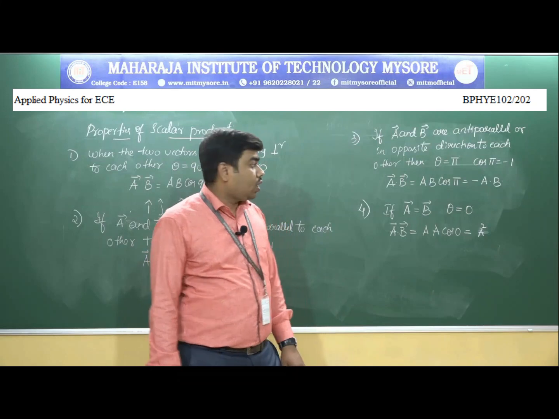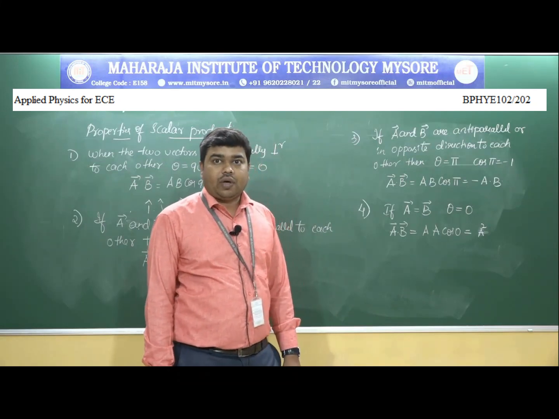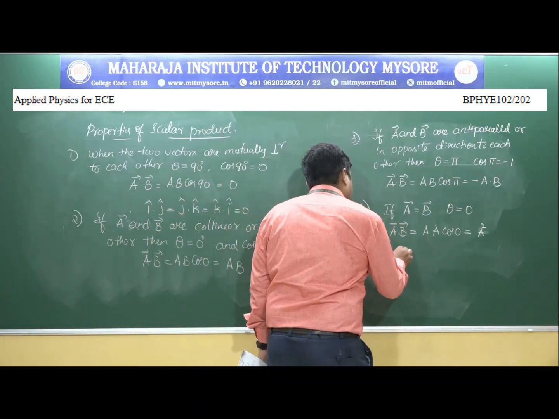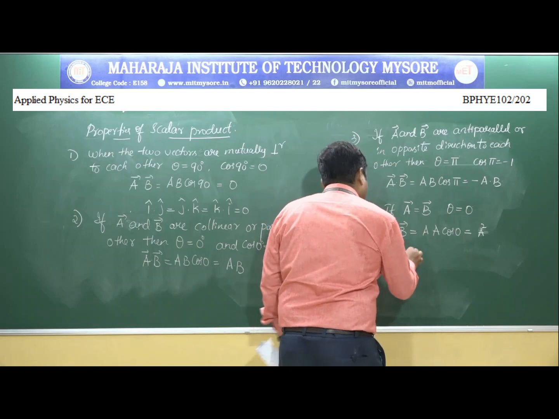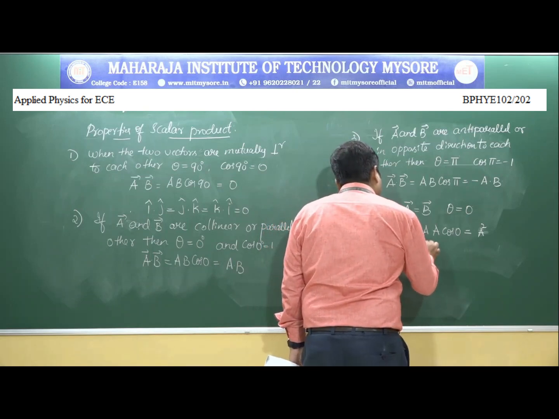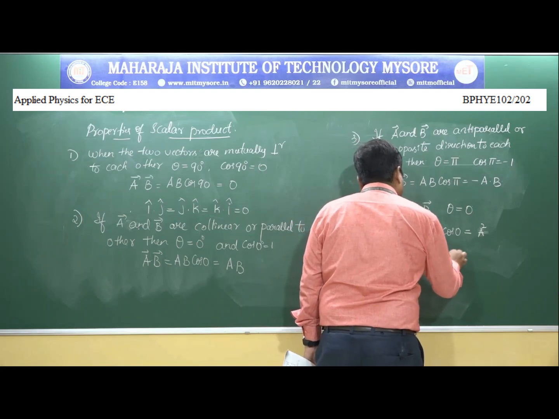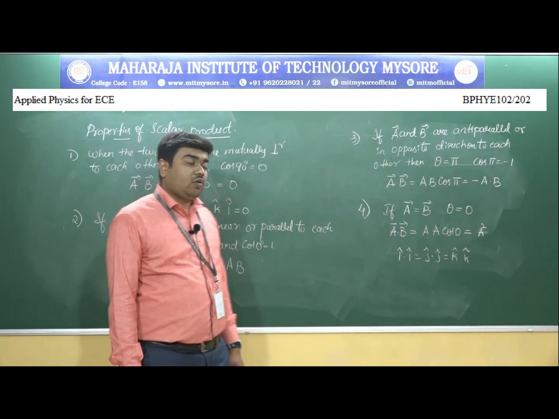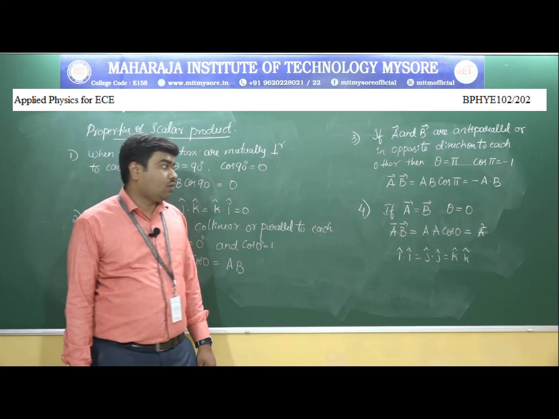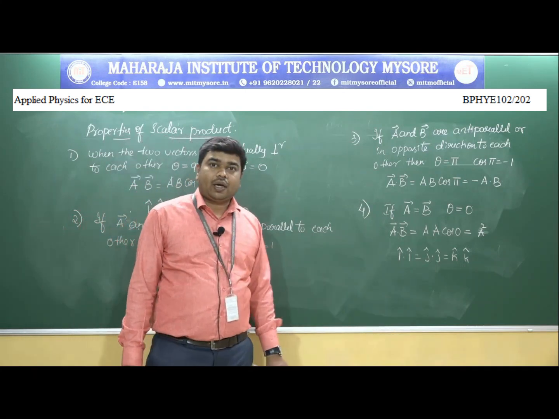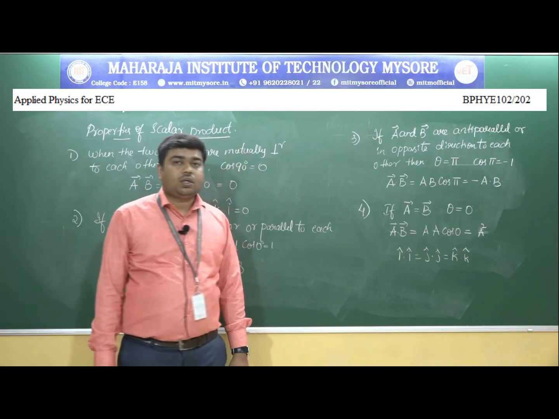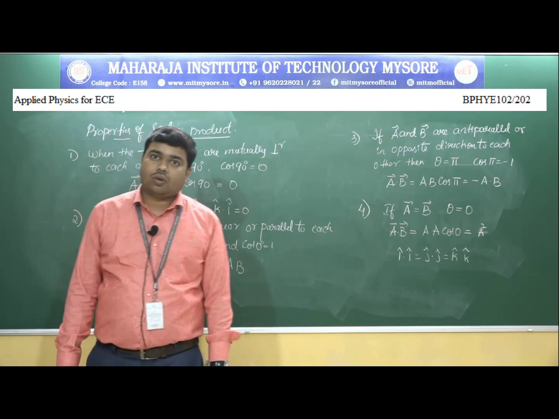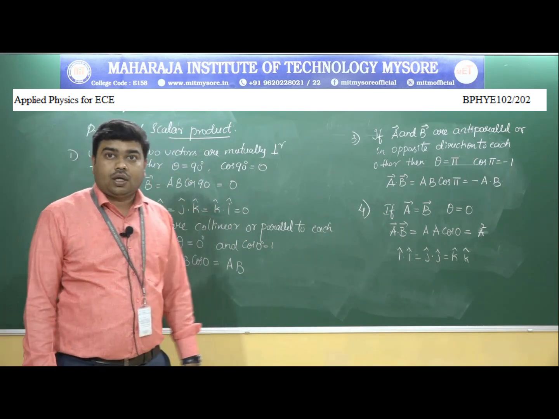to A square. Then the unit vectors along x axis, y axis, also z axis can be written as i cap dot i cap, that is equal to j cap dot j cap, that is equal to k cap dot k cap. So, the dot product of all the unit vectors along x axis, y axis and z axis, they will be equal to each other. So, it can be written as i cap dot i cap, that is equal to j cap dot j cap, that is equal to k cap dot k cap. So, this is regarding what is meant by a scalar product or dot product and some of the properties of the scalar product.